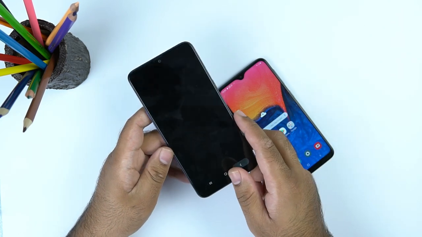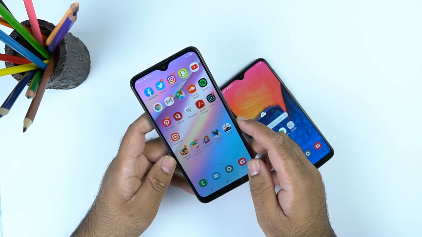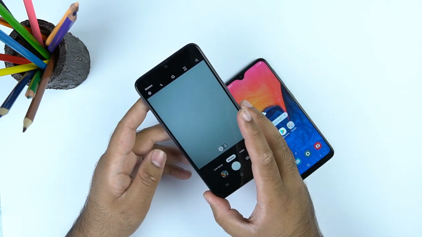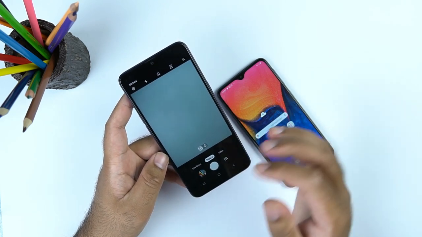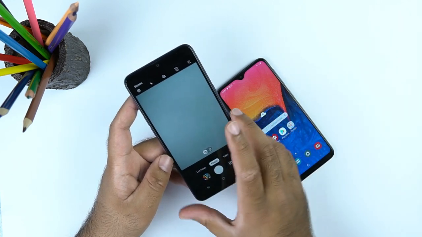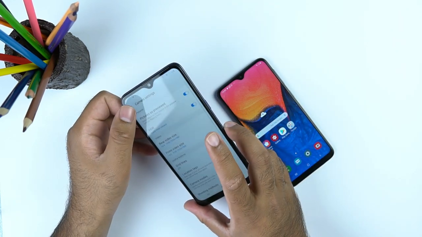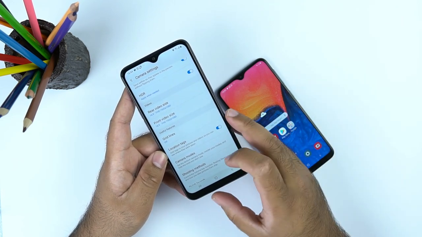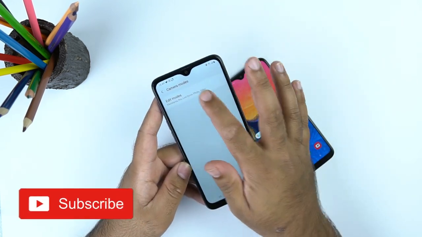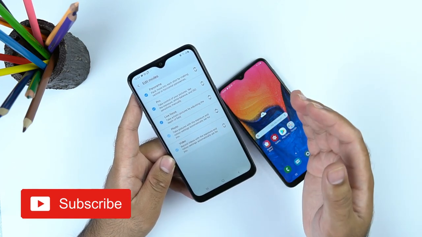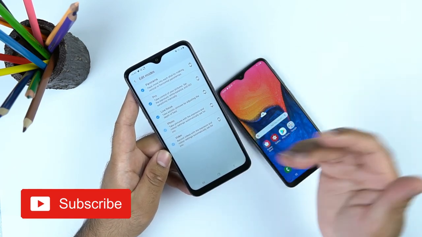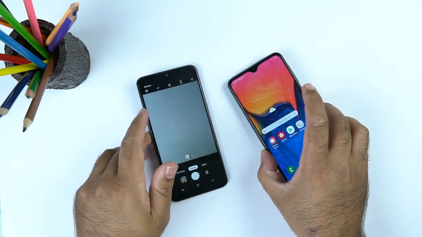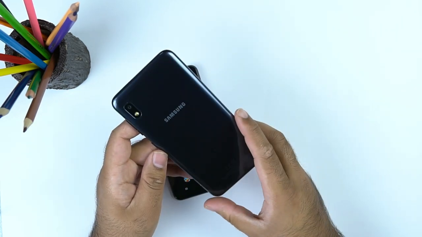If we just take a look at the camera application of the A10s, you can see that we have features like photo, video, live focus. Yes, it does have the panorama and a couple of other modes that you can enable from the settings of this phone. You can see that it supports 1080p videos from the front and the rear camera. And in the camera modes, you can see that we have panorama, pro mode, and the modes that you already saw there.